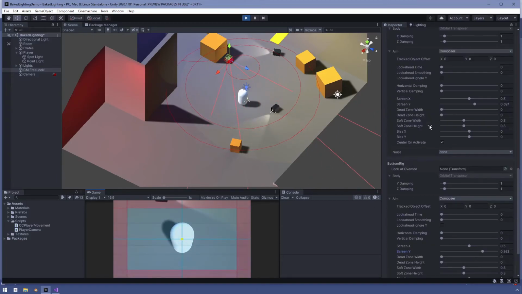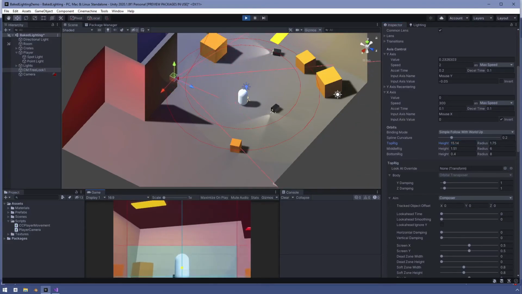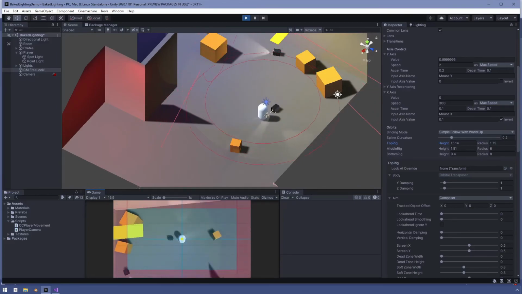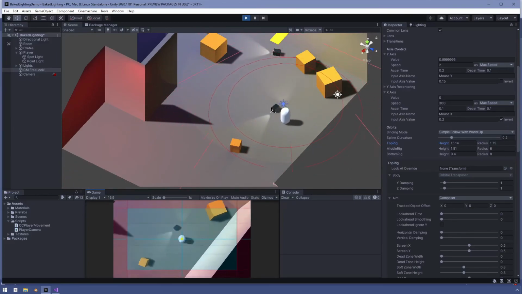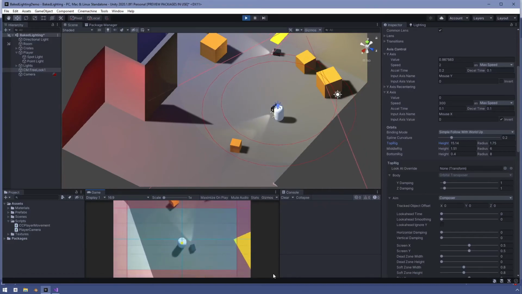And so what I'm going to do here is I'm just going to set my middle rig, or excuse me, my top rig. I'm going to set the height of this. So let's go like much higher. And let's see how this works. Great. Looks good, yeah. So again, I might need this at certain points just to be able to see where I am.